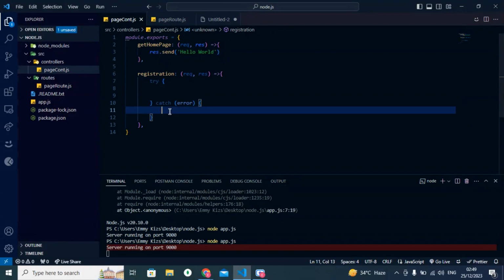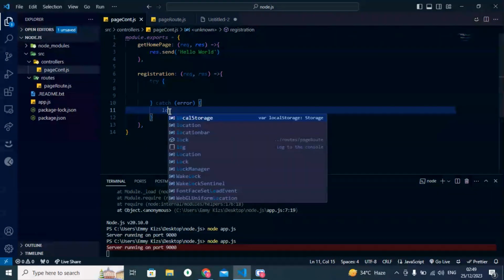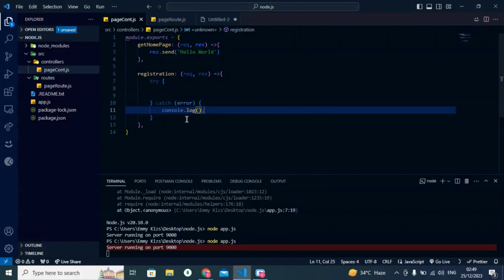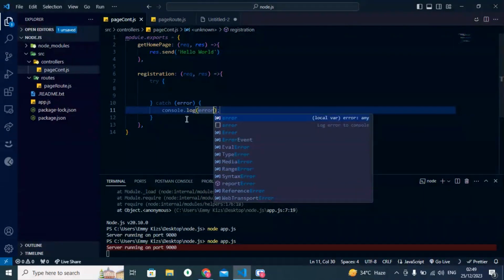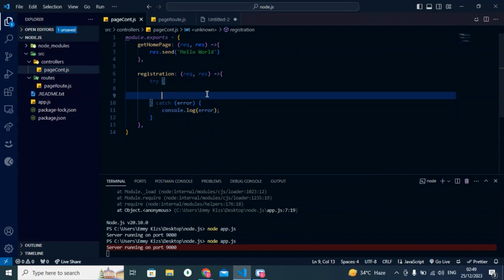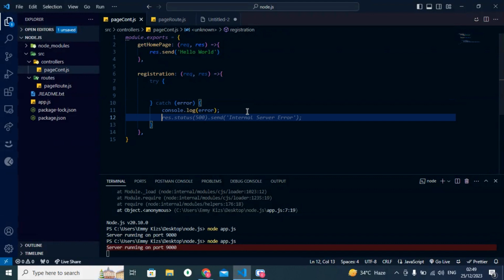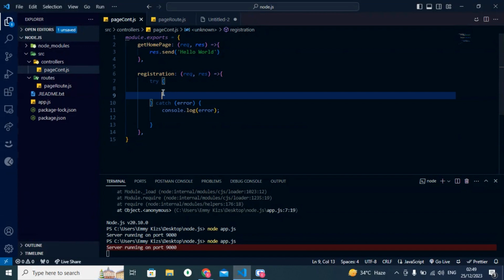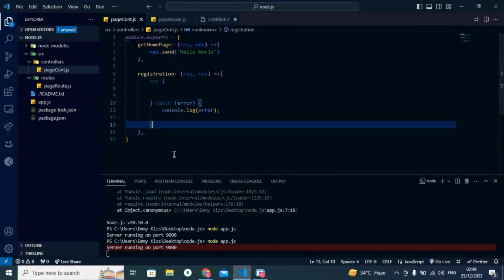Then I want to console log it so that I will get any error that occurs during the execution of the code inside there. If an error occurs, it is an internal server error, not an error caused by the user.